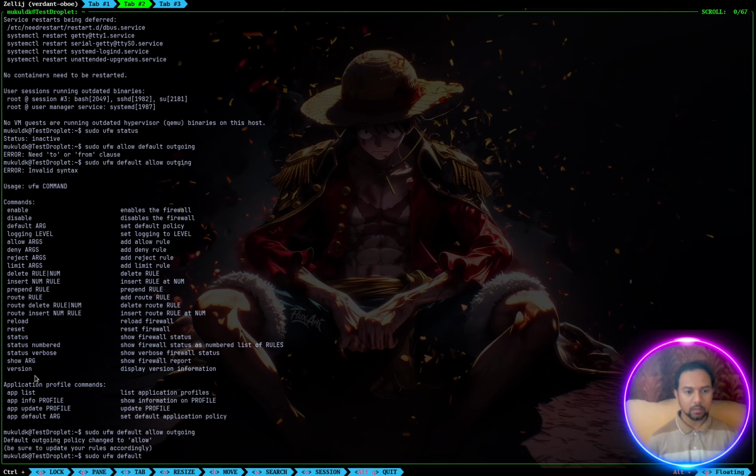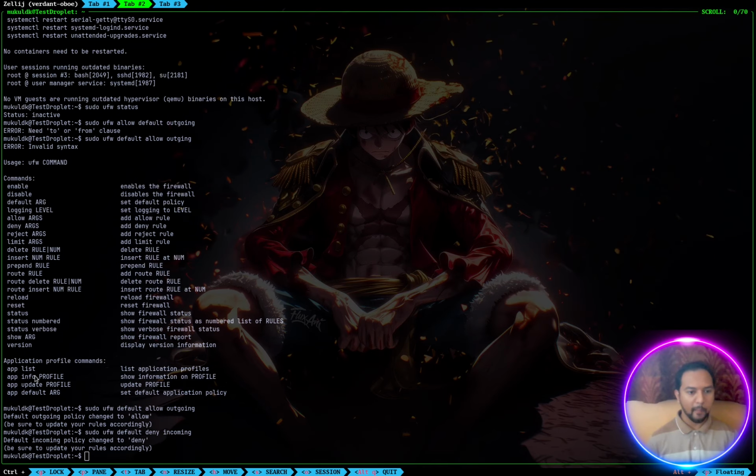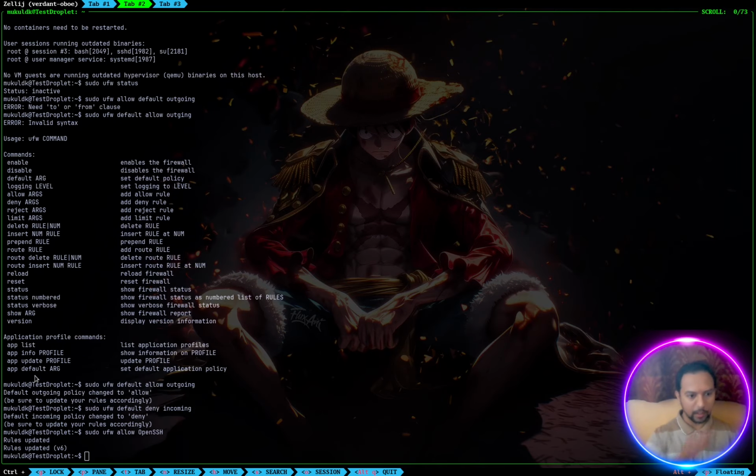Default deny incoming. So all incoming is denied, and we have to allow SSH specifically. So allow OpenSSH, and rules updated.